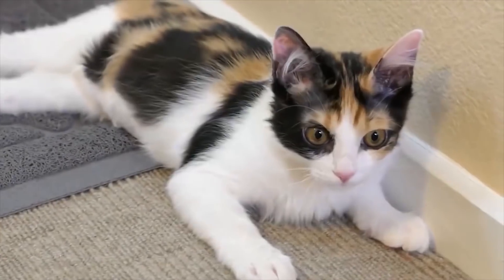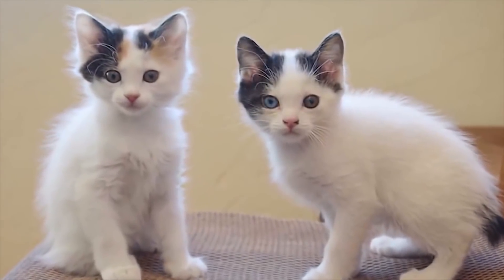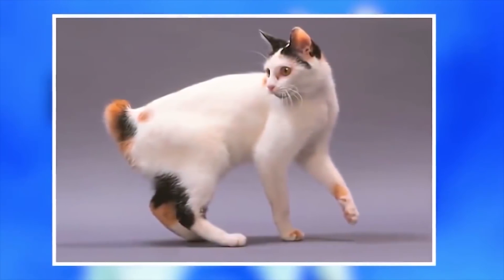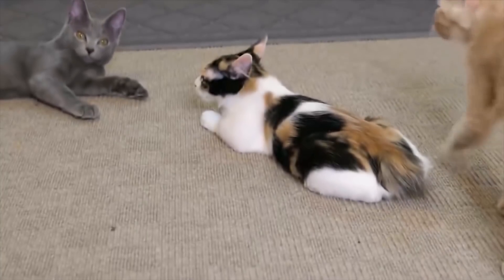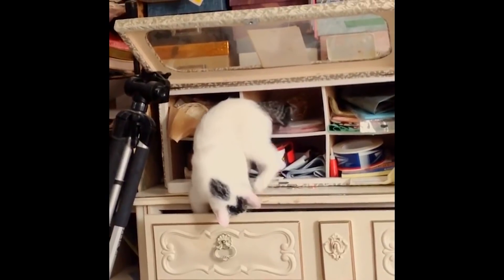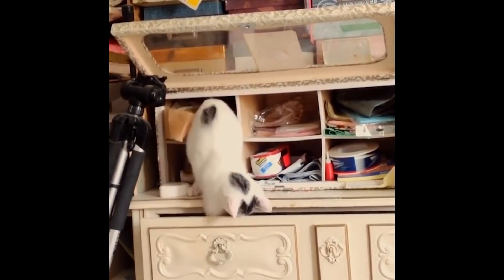In the long-haired Japanese Bobtail, the extra length of fur on the tail may cause it to plume. The coat is soft and silky with little undercoat. The short hair Bobtail has a short coat, while the long hair Bobtail has fur that is longer but really only medium in length. The length of hair on the long hair tends to be more apparent on the back of the legs, where the fur forms breeches, and around the neck, belly and tail.